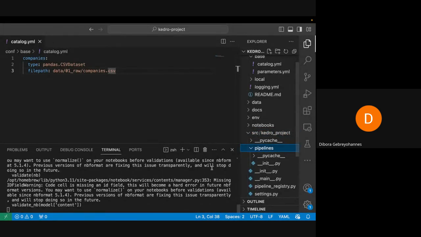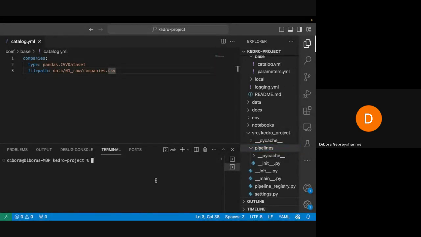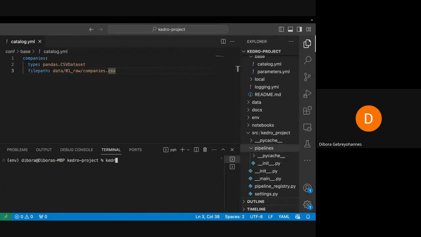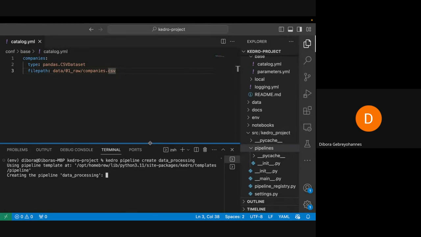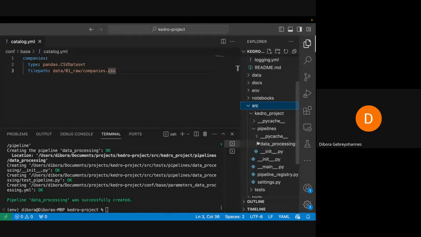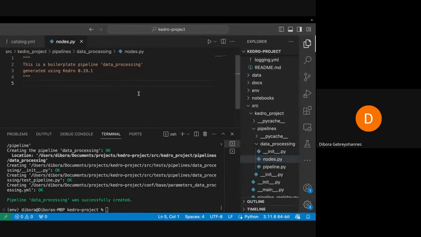This is where we create different pipelines. So you can have a data processing pipeline, a data science pipeline. This depends on you. You can create different pipelines in here. A pipeline represents a workflow. So first, let's create a pipeline. You can go to source, and under the pipeline scope, we have a pipeline which includes nodes and pipeline files. So here's where we put all the methods that need to be included in our pipeline, and this is where we organize it.